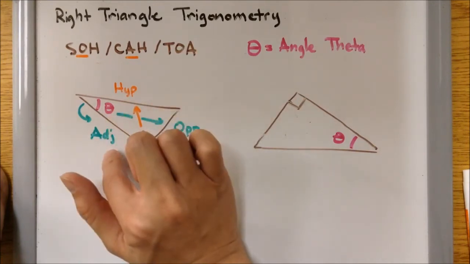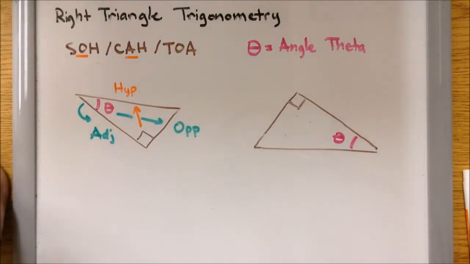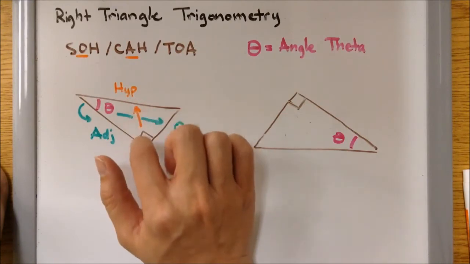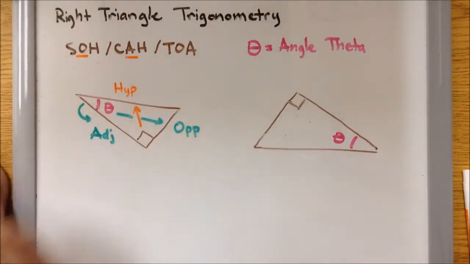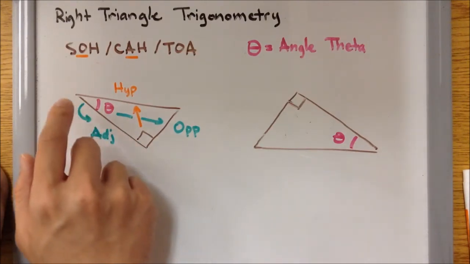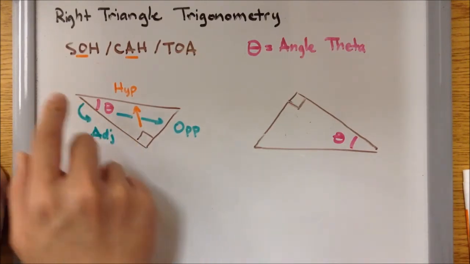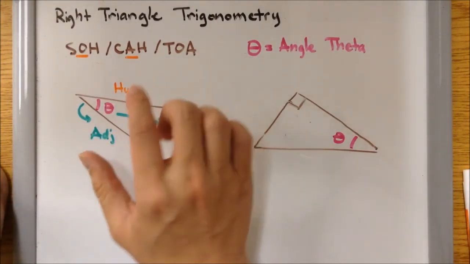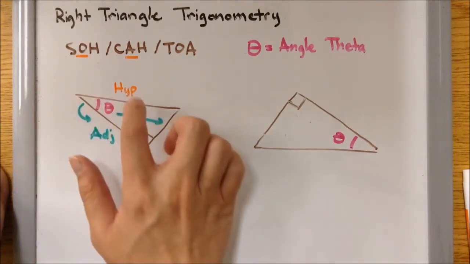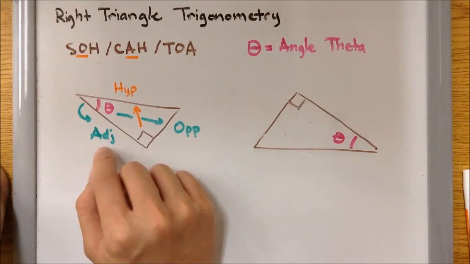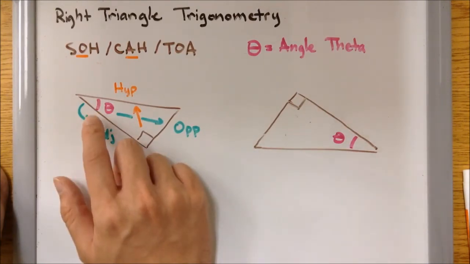Now the reason I want you to do the hypotenuse first is because you see how the hypotenuse is next to this angle, and then we have adjacent. Even though the definition of adjacent means next to, the hypotenuse is different because it's across from the right angle, it's the longest side. Adjacent means the other side next to the angle, the side that is not the hypotenuse next to the angle. So that's the difference between hypotenuse and adjacent. The hypotenuse is the longest side across from the right angle. Make a note of that. Adjacent is the side next to the angle theta.